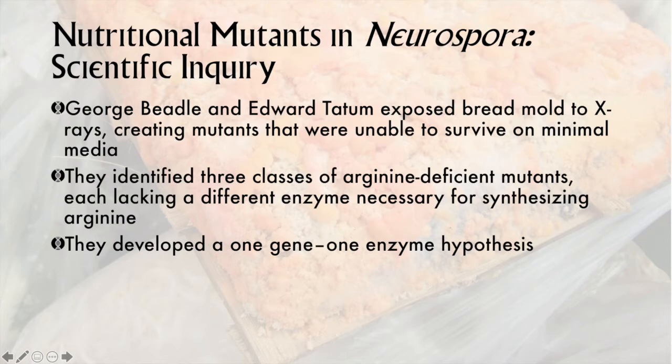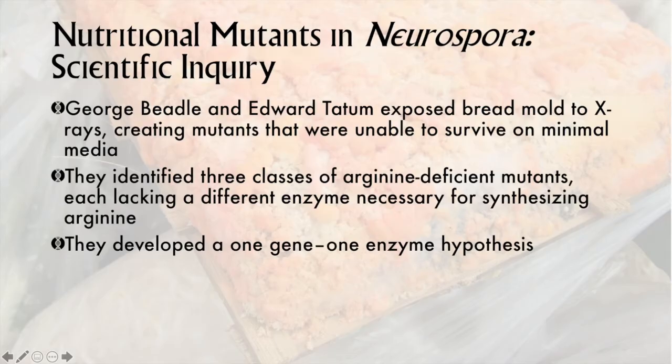Before it was even widely accepted that DNA was the stuff of inheritance, the link between genes and proteins was found through experiments with a fungus called Neurospora crassa, otherwise known as red bread mold. Similar to Thomas Hunt Morgan, George Beadle and Edward Tatum generated mutants of their model organism, in this case using ionizing X-rays to change the DNA. They grew their fungi on agar media, and the wild-type fungus was able to grow on a minimal medium that included very few nutrients added to it.